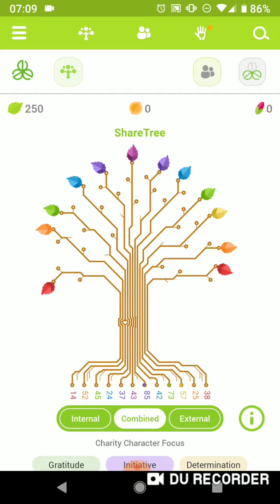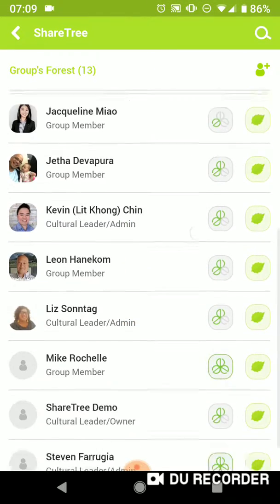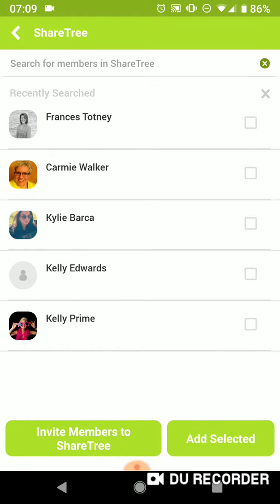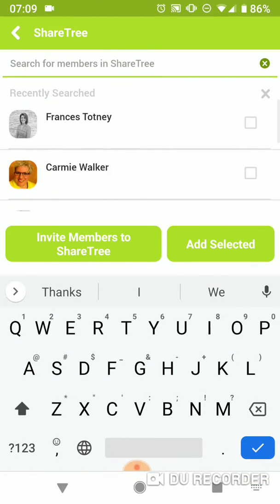Now from your group profile, you are able to add members. The same My Forest button that you see up on the top right in My ShareTree profile, in the group profile it manages the group. So you can see all the members in the ShareTree group. If you want to add new members, as your group will be empty when you first start, just hit the plus members up the top right here, and that will allow you to search through the ShareTree directory to add members, or you can send invites to members on ShareTree. This is to find existing people that are in the network.